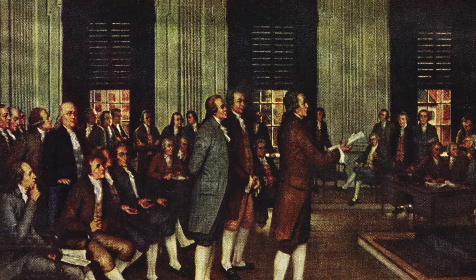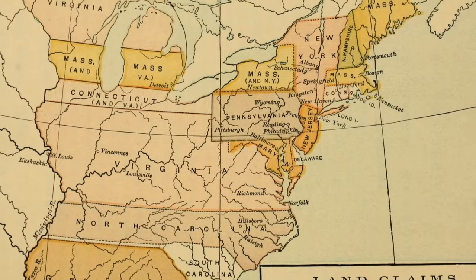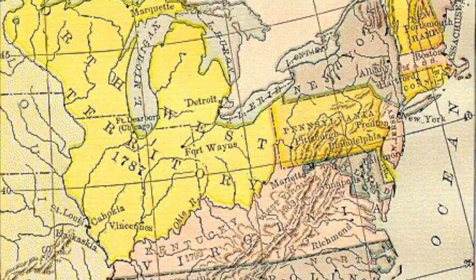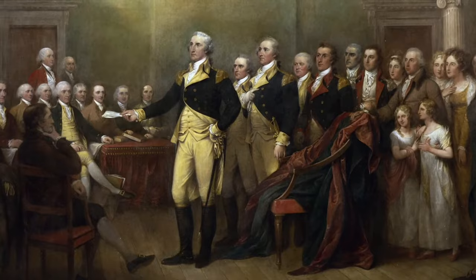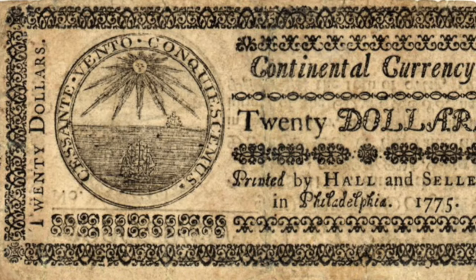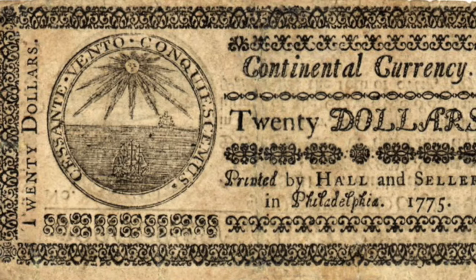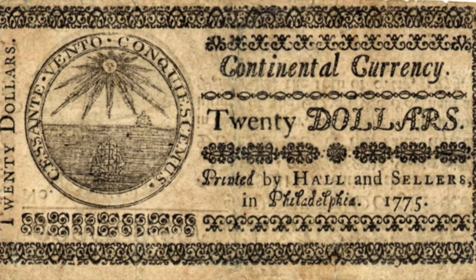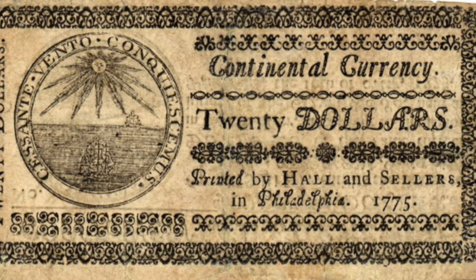On the bright side, the Articles settled several states' claims to Western lands, and provided for the passage of the Northwest Ordinance of 1787, establishing a blueprint for any new territories north of the Ohio River. But the new states were broke — so broke that George Washington had to disband the army as soon as the Revolutionary War was over. By 1784, the new nation was not only broke, it was in an economic depression. During the war, the colonies paid soldiers and creditors with promissory notes, IOUs, and various types of paper currency that had absolutely no value. Banks were refusing to lend money, and even began calling in active loans and repossessing homes, farms, and businesses throughout the states.